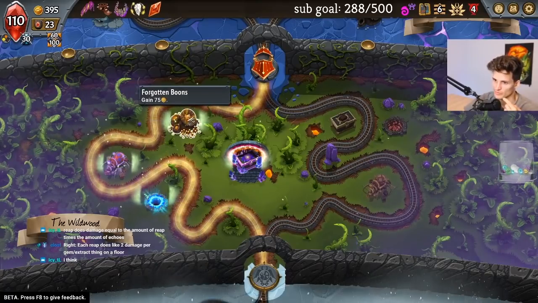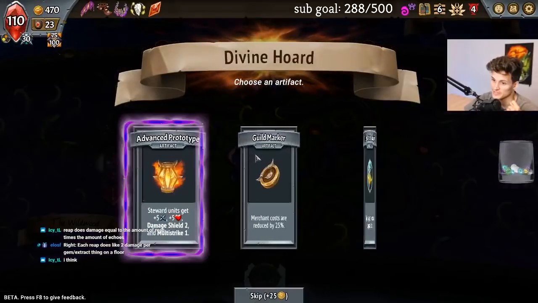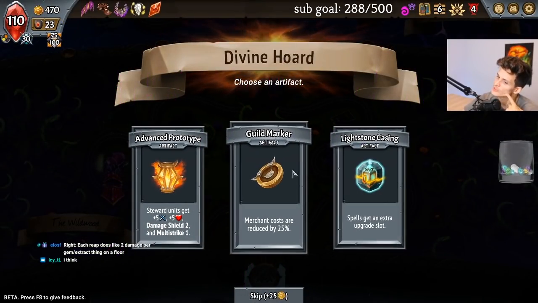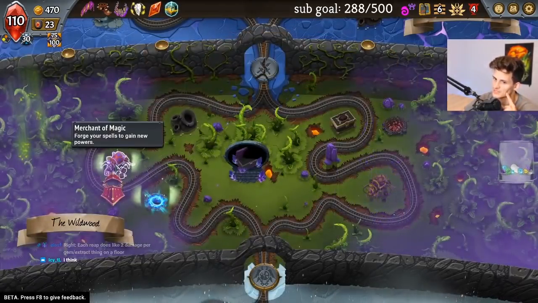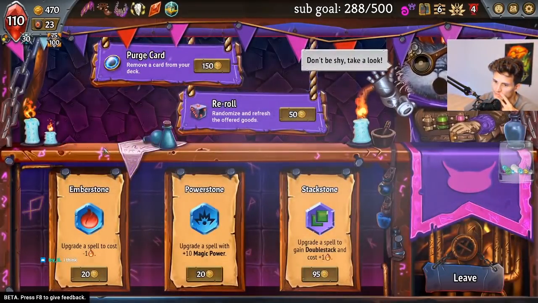We want to find frozen, right? Let's go. Oh, that's an artifact. Ooh, a divine artifact. Spells get an extra slot or merchant cost to reduce? Let's get spells get an extra slot. Yes, yes, yes. Let's take a look at what we got here.